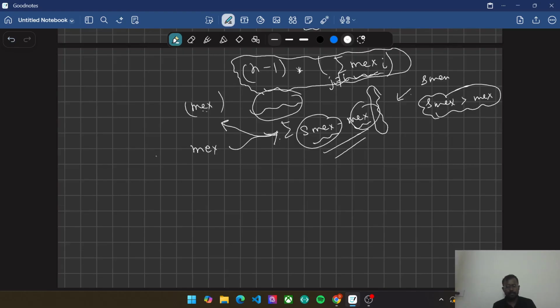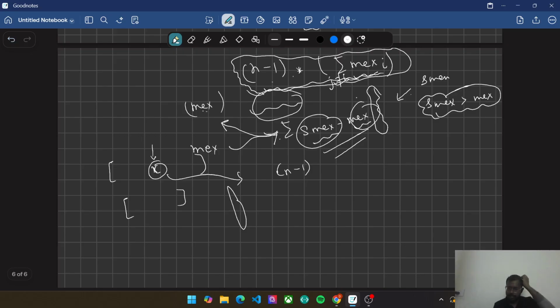If it is mapped like this, then as I said, I'm going to traverse through every array, and in every array through every element. Let's say I am at this element X. For this element X, again I have n minus 1 possibilities, so for all those I'll have to add this answer: n minus 1 times the summation of MEX j where j is not equal to i.